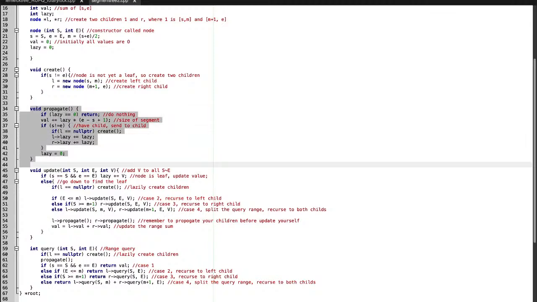For this part, ignore it for the moment. This is for lazy updating, which you don't need for this question, but it's for the other questions.